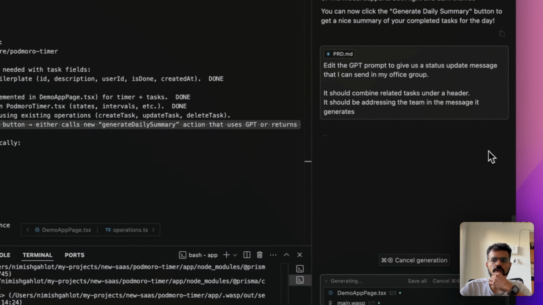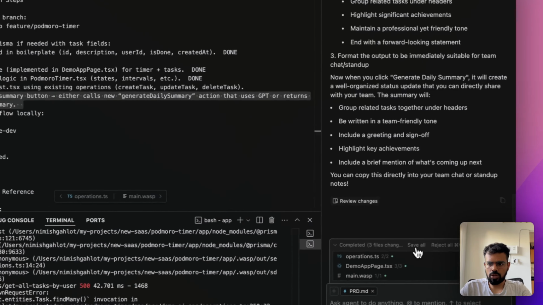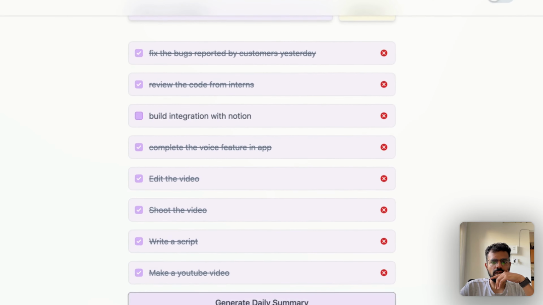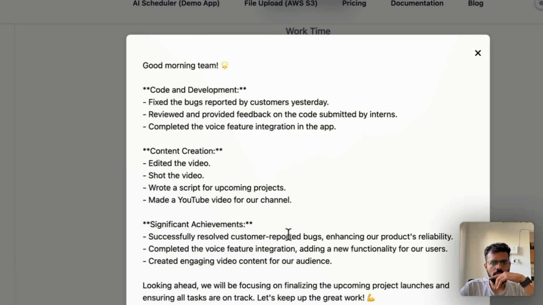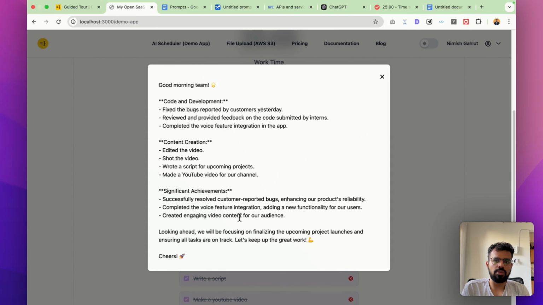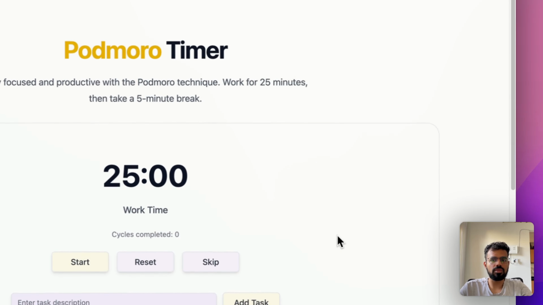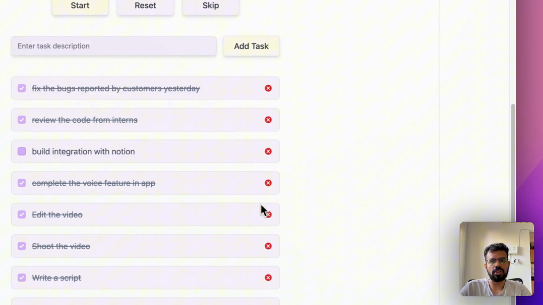So let's change our prompt a little and see the output then. So let's save this. Let's click on generate daily summary here. And yeah, I've got the output. Good morning team, code development, fix the bugs. No, this looks nice. I would want to make it a bit shorter, but I think that would do for the kind of output that we wanted to generate.